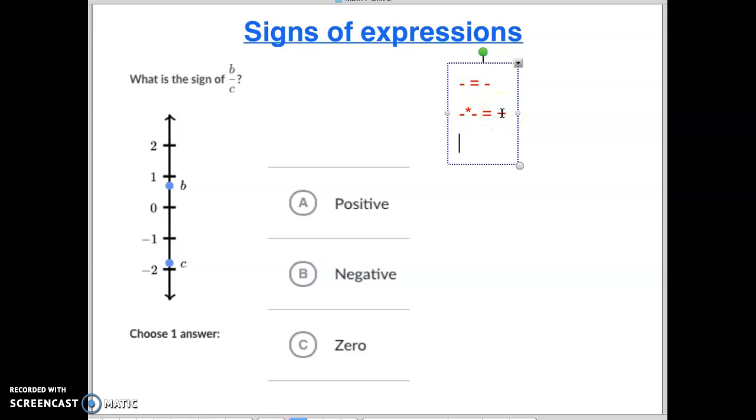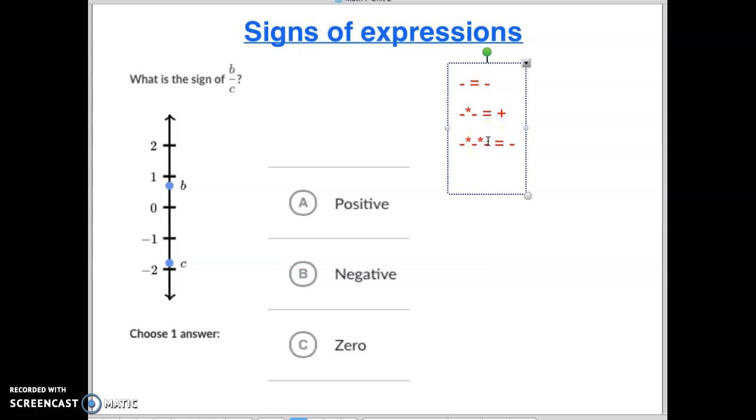Okay, well, let's do another one. What's a negative times a negative times a negative? Three negatives. Well, let's see. This one tells you to do the opposite of this one. So now we're at a positive, but now we're taking a positive times a negative, and that equals a negative.